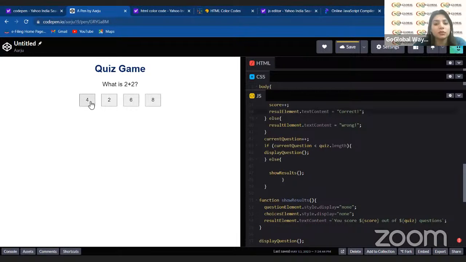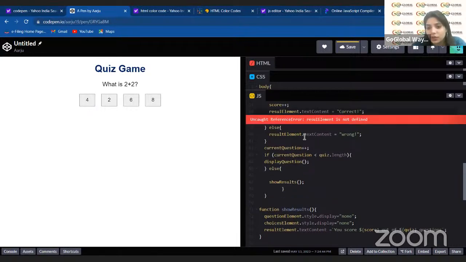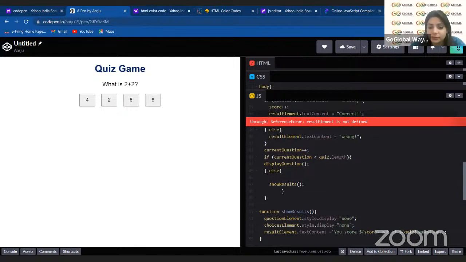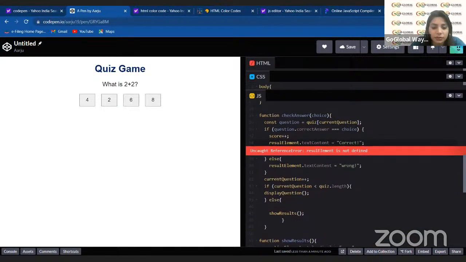Now if I check, something is wrong. The result element, it is saying it is not defined. Let's see what's wrong with result element.